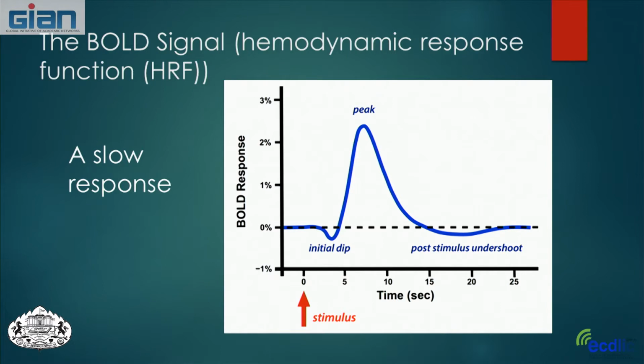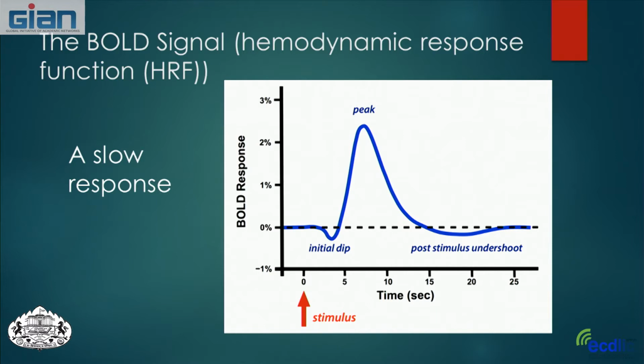So thankfully for us, that means we can look at these slight changes in the magnetic field in that particular area or region in the brain, and we can note these changes as the person goes from a resting state to a task-dependent state. So these are happening again, very, very small changes and very, very locally with the changing metabolic needs of the tissue in the brain in response to a task.